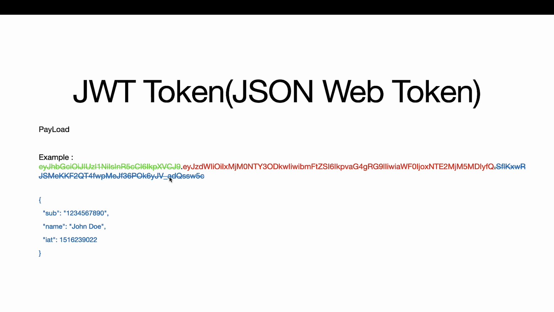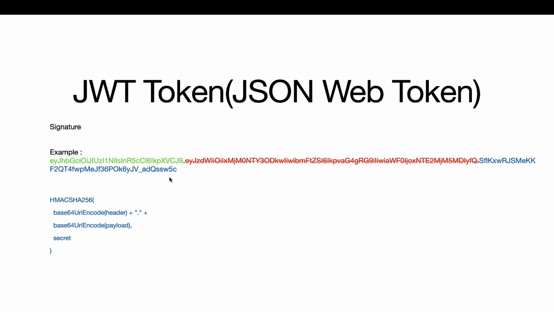So this is the payload. If you see the example, when a token comes in and you decode it, you will get the subject as a number, maybe an email, whatever you are going to set, then name and iat. Name is not part of the standard registered claims; it is a private, or we can say public, claim.